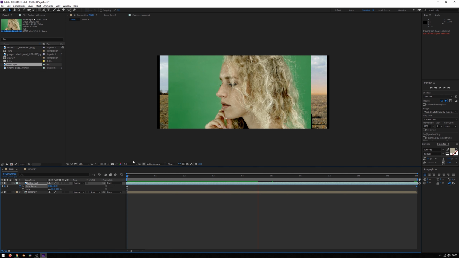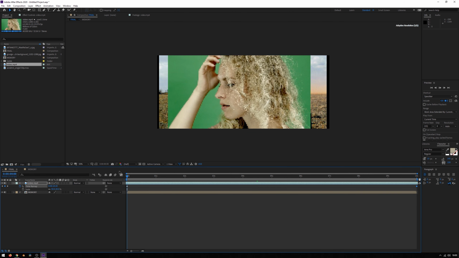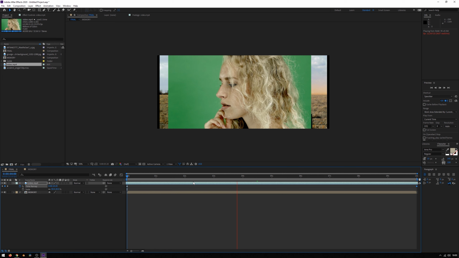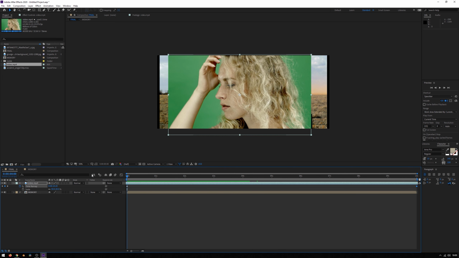So we'll just let that through. I'm just going to put my quality on half or auto so it matches my resolution or my magnification. There we go. So that's slowing that movement down. And in order to get better quality slow motion, you'll notice that we've got these toggles here and these toggles here. And I want to toggle frame blending on and toggle different types of frame blending.